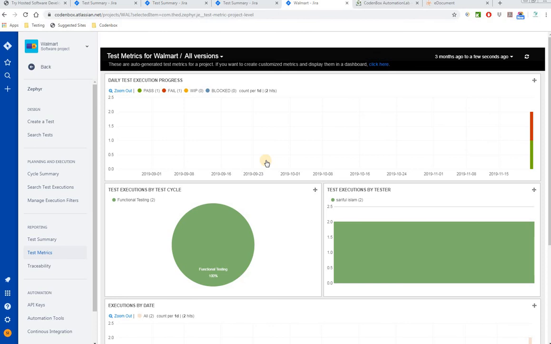So that's all about the test activities that we can perform through the Jira tool. We have seen how to add this Zephyr plugin, create test cases, and then create a test cycle, add the test cases under the cycle, then execute them, and then see the report under the test metrics feature. So that's all the test activities that we can perform through these tools. Pretty much that's all for this tutorial.